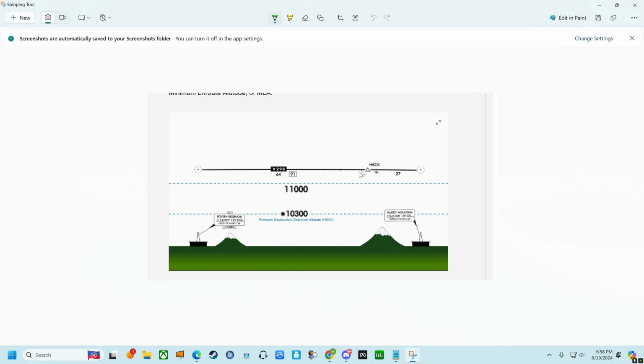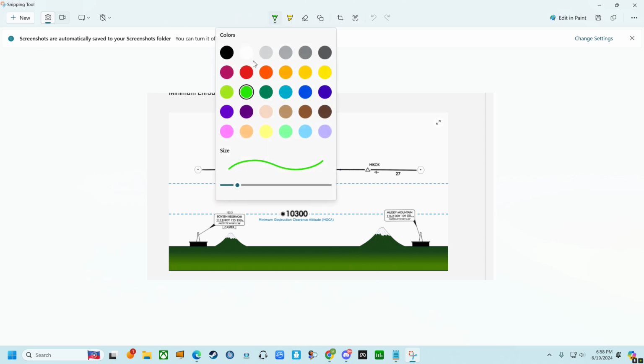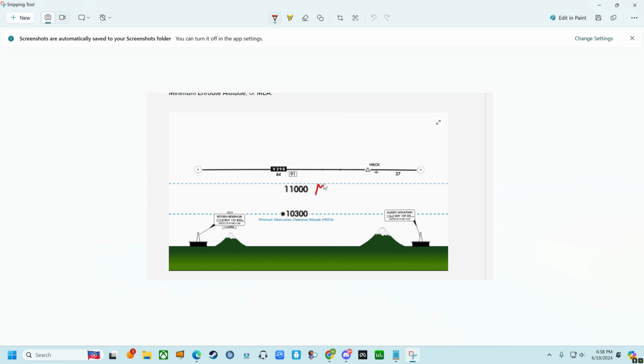All right. So there's two different altitudes, right? There's going to be the MOCA, which is your minimum obstruction clearance altitude, and that's going to have the asterisk in front of it. And then the MEA, which is going to be the top number, I'll just label it MEA up here, right? That's going to be your minimum en route altitude. So I'm just going to put en route so you guys can see that, but it means minimum en route altitude, right? So what's the difference between these two?